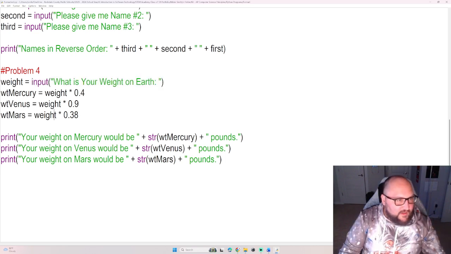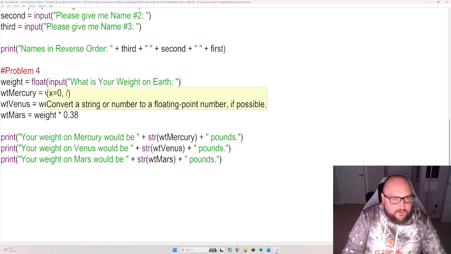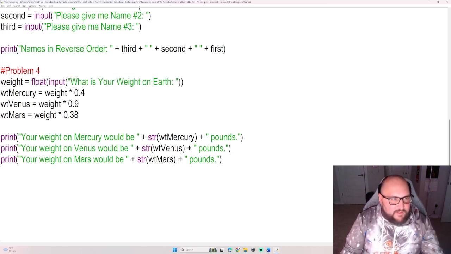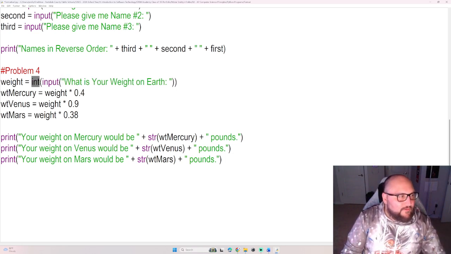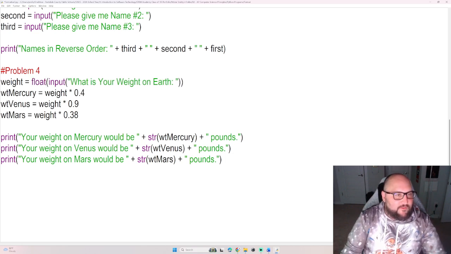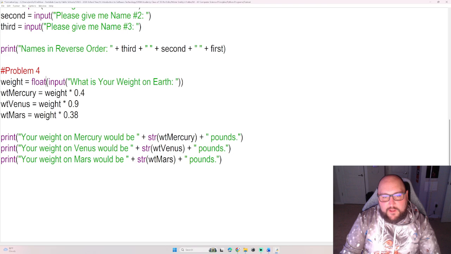All right, it takes it in as a string, so we need to change it to a float. All right, a float is a decimal number. If we wanted a whole number, right, 1, 2, 3, 4, 5, 6, 7, 8, we would make this int. But because these are decimals, we need it to be a decimal. So we surround our input with float. All right, that's something we haven't talked about in class, and I kind of forgot you needed it.